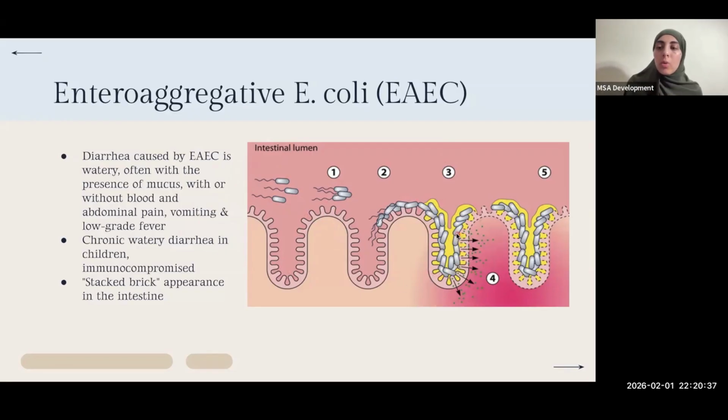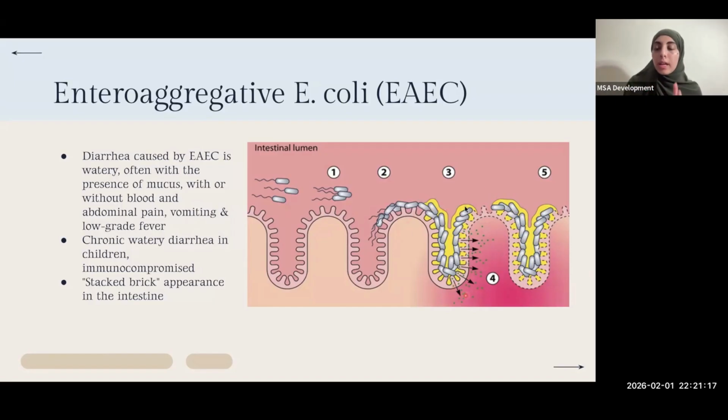And this aggregation will disrupt the brush border, it will destroy the villi, squash them, push them down, and stop their function. They also have this biofilm being produced, so it will block the villi. So you're disrupting the function of the villi, of the brush border, okay? And this aggregation, disruption of the brush border, basically leads to diarrhea. How? Because you know the normal function of the villi is to absorb nutrients and electrolytes and all that. If it can't do that, they will all stay in the lumen and attract water with them, leading to diarrhea.